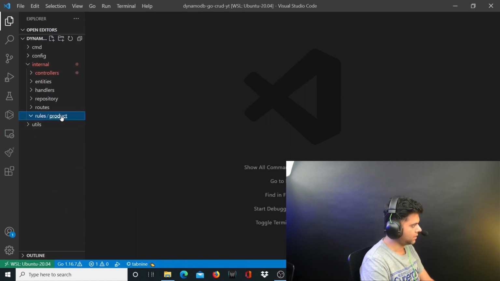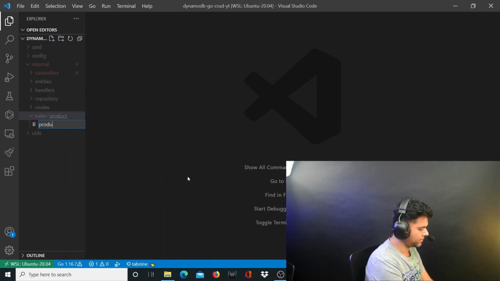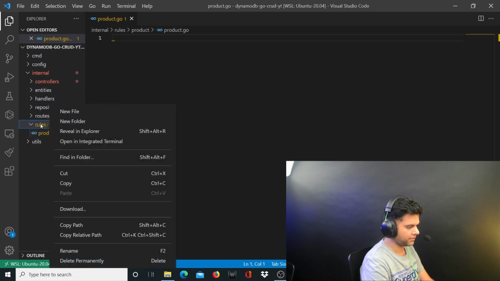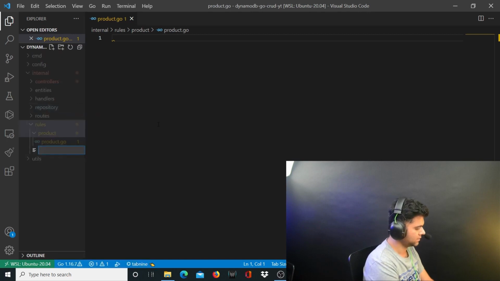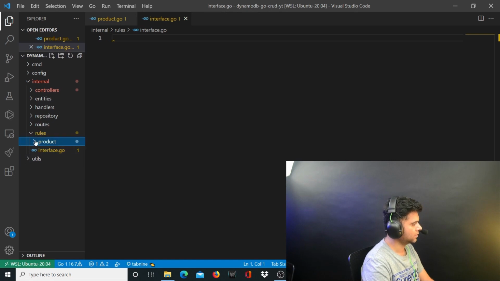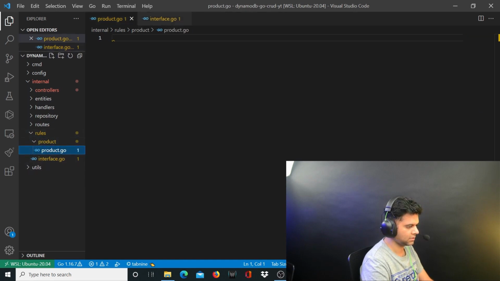Inside that product folder, you want to create a file called product.go. Inside the rules folder, you also want to create another file called interface.go. Makes sense? So in the product folder, there's the product.go file, and in the rules folder, there's the interface.go file.